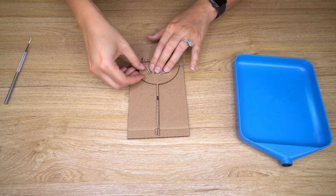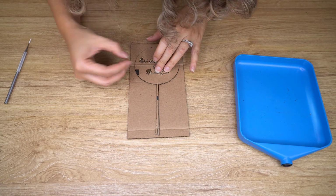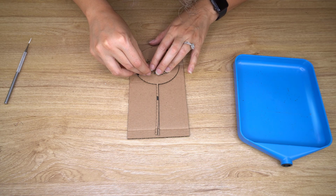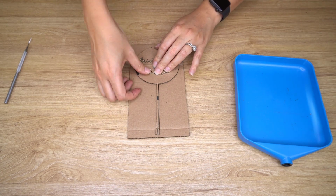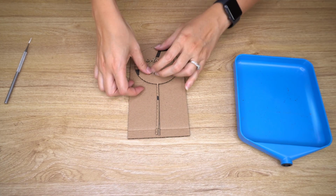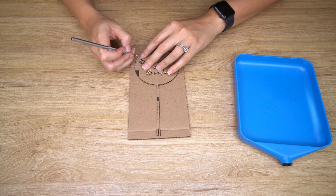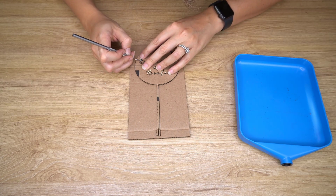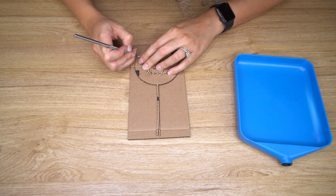All right, so I gotta be careful with this. I think there's a piece of cardboard stuck on the side. Nope, that's just me being dumb. All right, so we have that on there. So while I have it, I'm just gonna go ahead and gently take my weeding tool and push off this masking. So I'm gonna find a thick part of it and peel up.